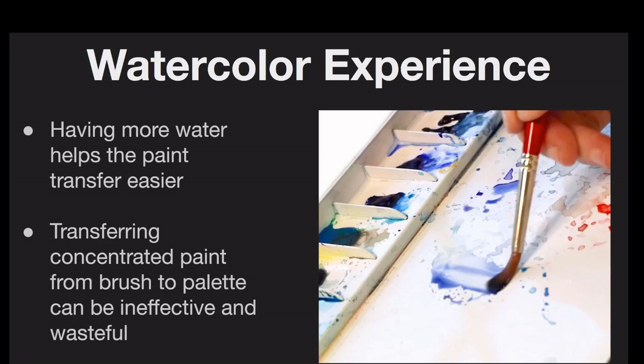Now normally it's not difficult to mix watercolor paints since you can easily add a bit of water to the mixing well and add a small amount of paint of various colors until you get the color and consistency just right. However, when there's less water in the paint on my brush for concentrated paint, I tend to have a harder time successfully transferring all that concentrated paint into a mixing well on my palette. And that's the problem I set out to solve with this project.